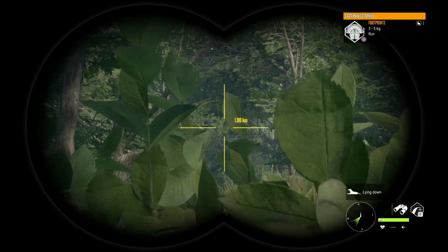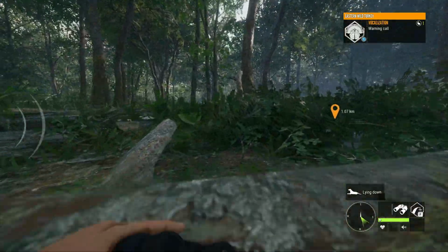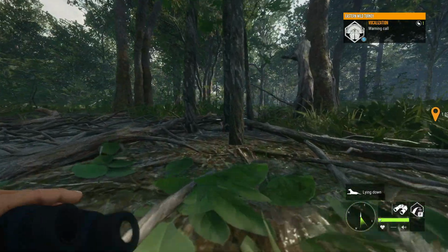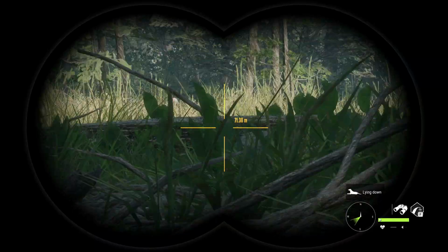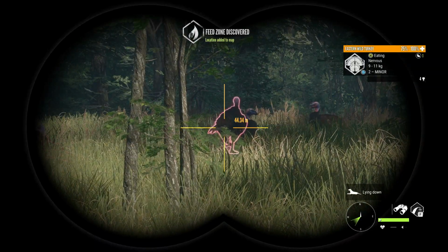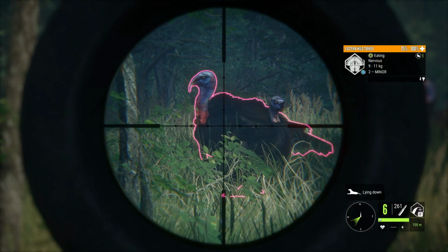Ooh, there we go. There's some eastern turkeys, finally. We finally have a good view of them. This will be the last species we need to take out before we'll have all the brand new species on this map shown off in this video. I'm excited to take a shot on our very first eastern turkey, and they already look a little bit different.